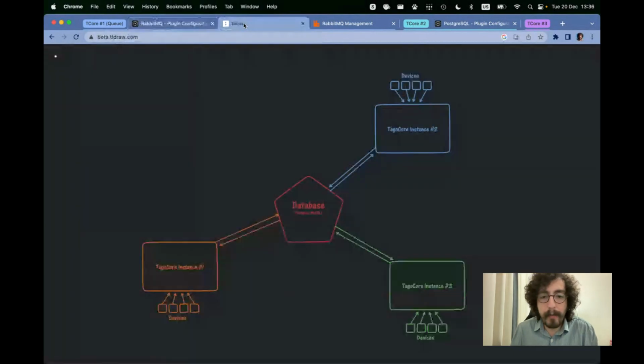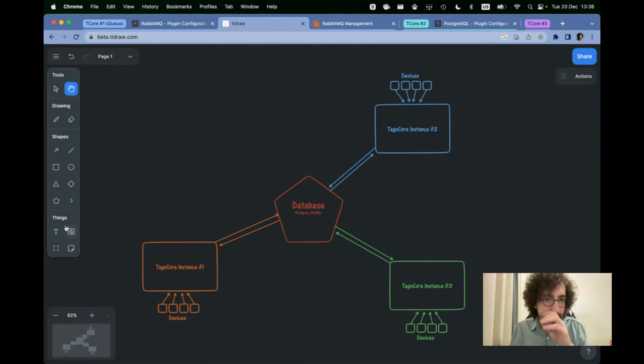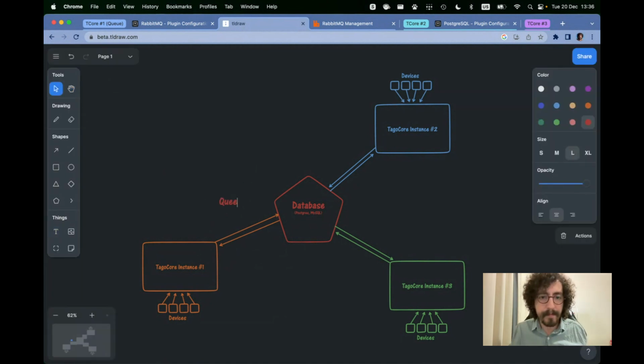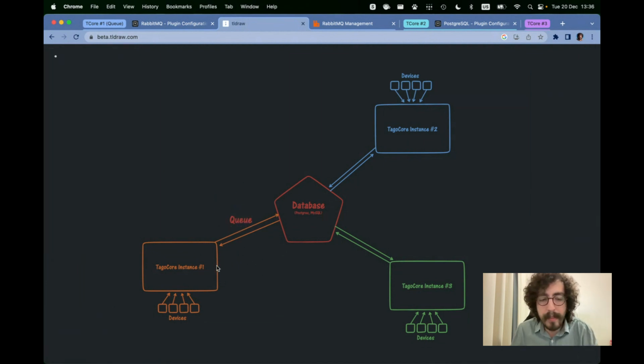And then let's just go back really quickly to this diagram for one last time. So imagine that we have a queue here. I can't actually just fix this. Let's just do this like queue here, just so we can see it. So this instance has a queue. So before anything is sent to the database, the data received by these devices into this instance will be sent to the queue. So the queue will be here, and the database will only receive the data once it's ready to process.